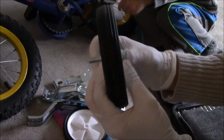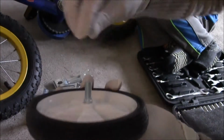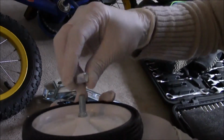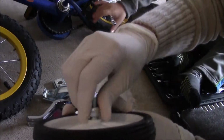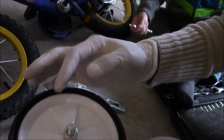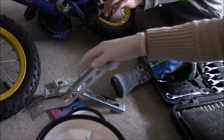Slide the shaft into the wheel, and then pick up the spacer knot. This one is the spacer knot. Tighten it onto the shaft. Yeah, that's right. And now it's time to pick up the training wheel arm.